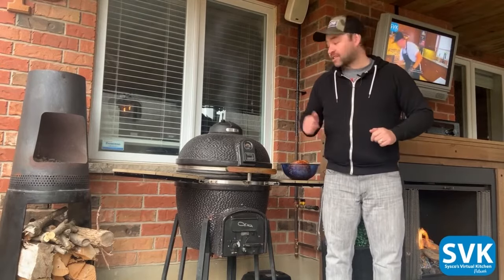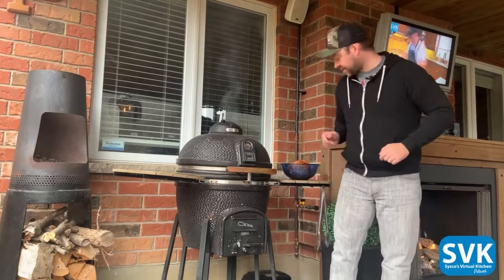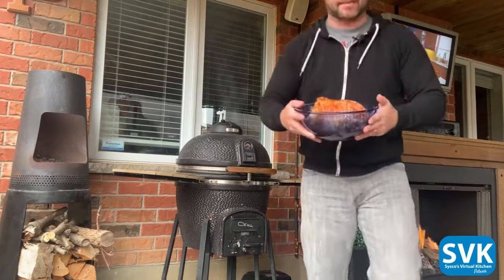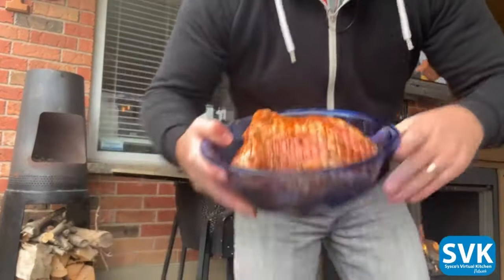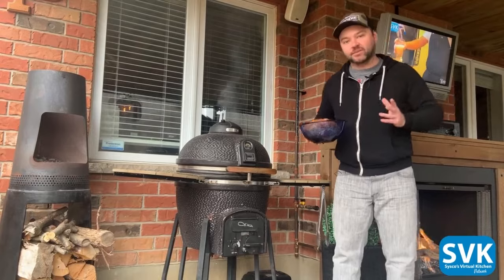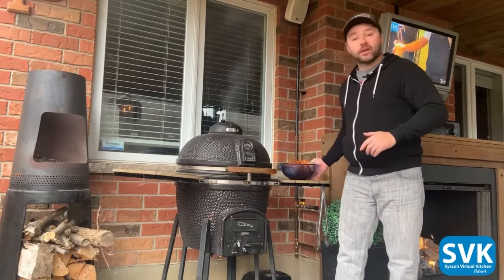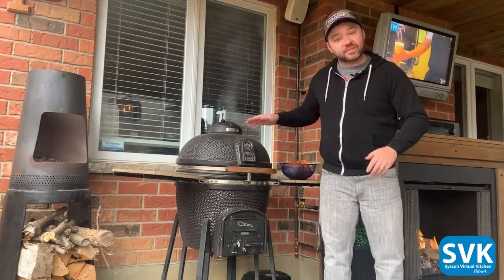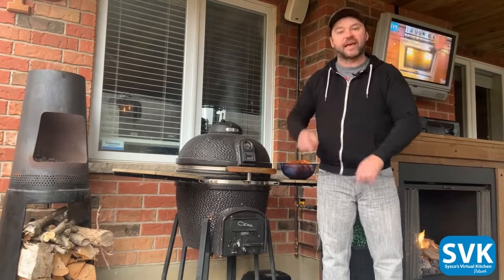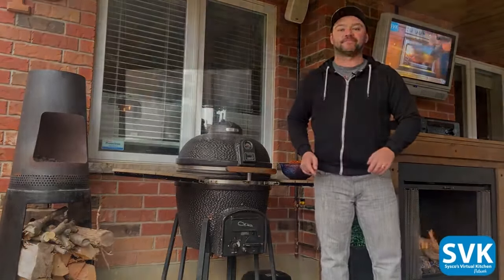Today, we're outside cooking on the barbecue, and we're gonna do something a little bit different. We're gonna do a pork cottage roll. Take a look at that. So what is a cottage roll? Well, essentially, it's the pork shoulder that's been brined with a similar brine like you would have on pea meal bacon. So we're gonna smoke this as well, so we're gonna have that nice briny pork with a little bit of smokiness too, and then I'll show you what we're doing next with it.